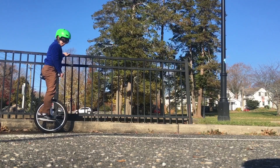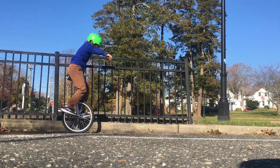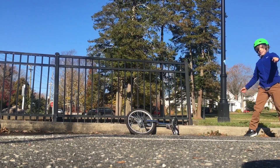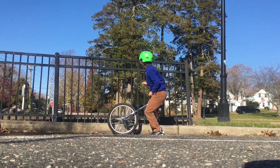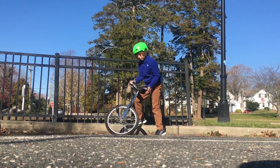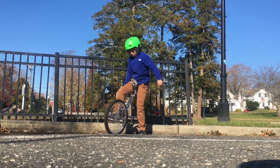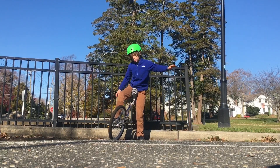Just try to build up speed on the fence and then keep going once you get past it. Get comfortable on the fence and then let go and try to keep it as long as you can. By the way, is the seat too high or anything? Build up some speed, get comfortable. Almost — that's the furthest I've made it. It's a start. Let's go, guys, we're getting it — kind of. I think unicycling is just about doing it over and over again.